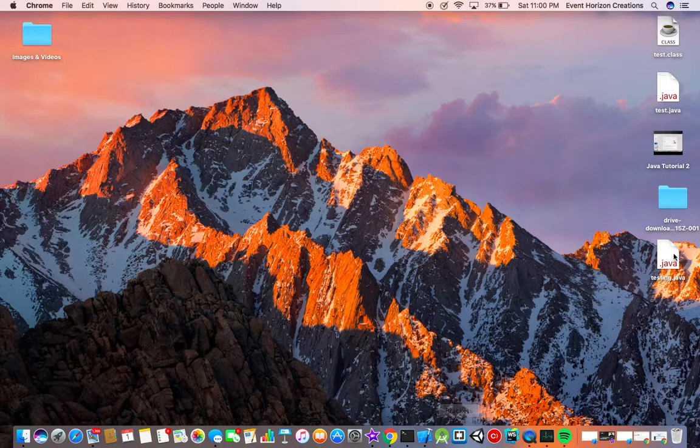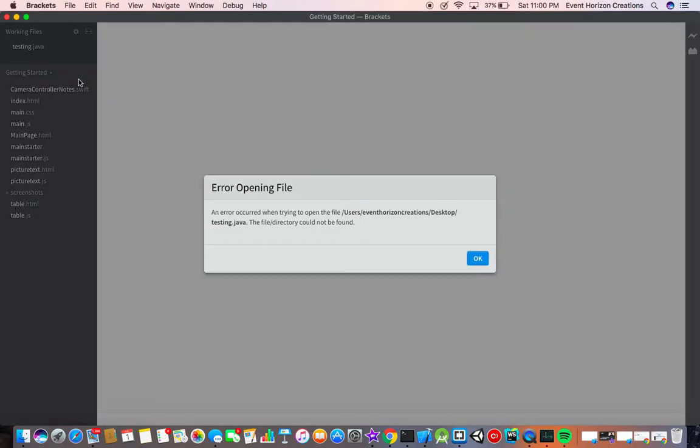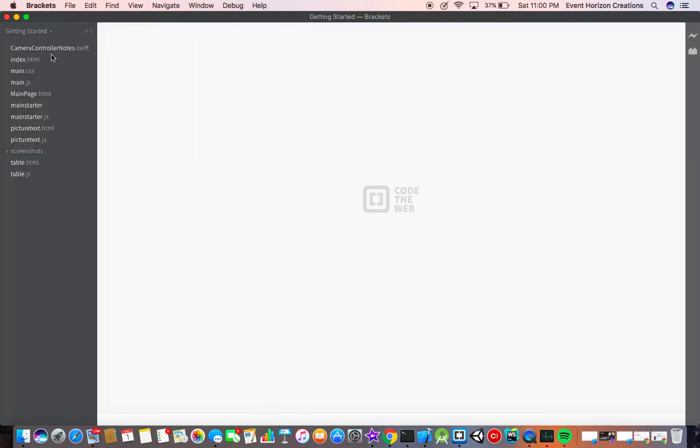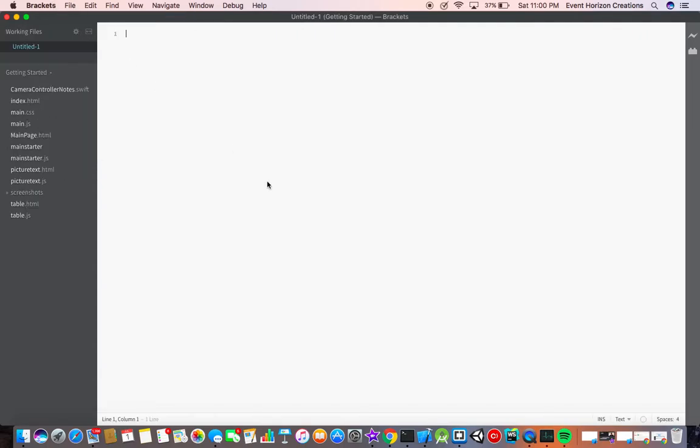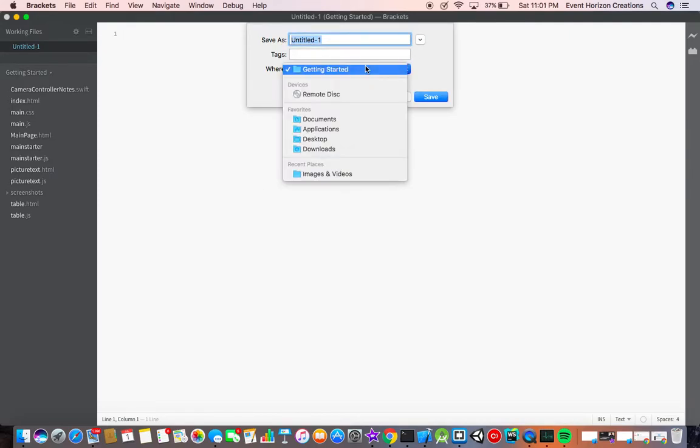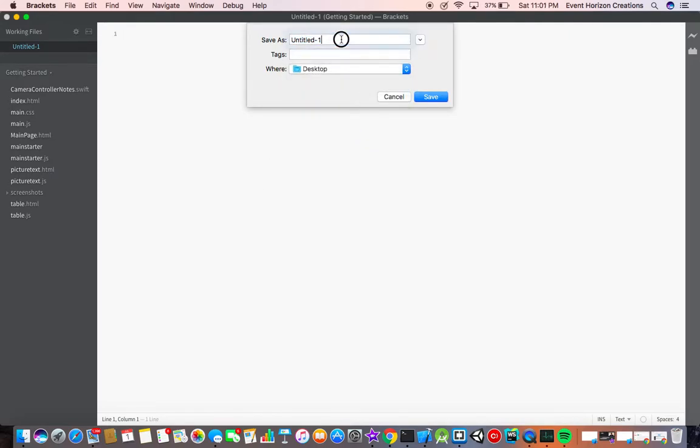Now, when we want to actually create a file that we want to code Java in, we actually need to do something very important. Something that tells the computer that this file is going to have Java code in it. So what could possibly do that? Well, let's enter testing. Let us have this file name as testing. But you have to add the .java at the end.